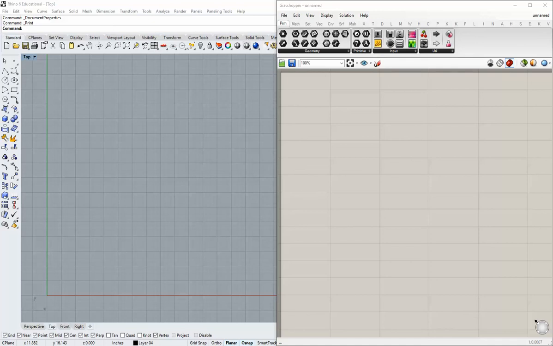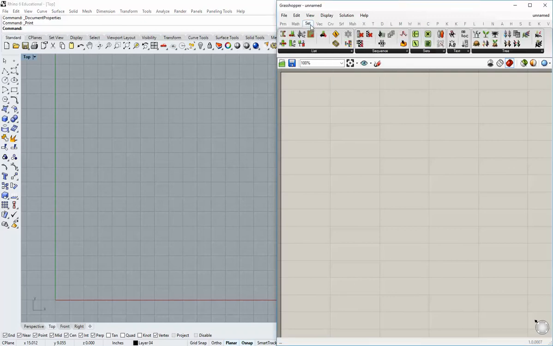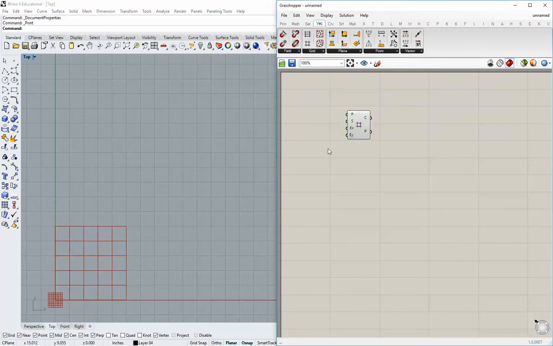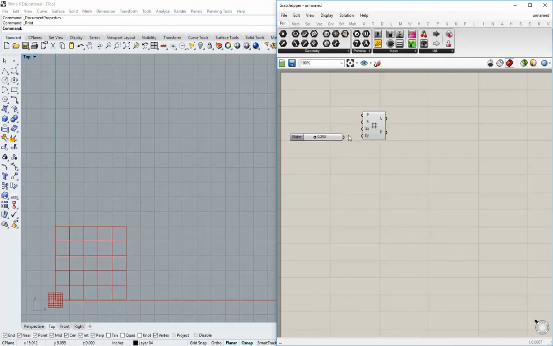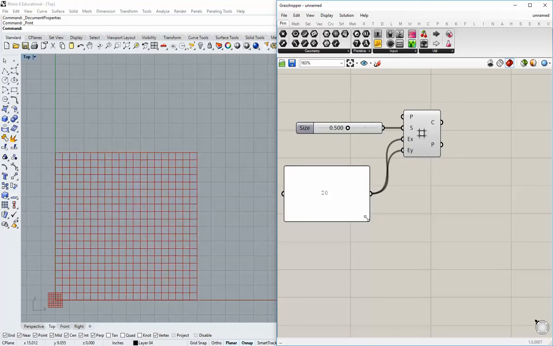Okay, just a quick fourth example for this week, which is just to show a little bit of how we might introduce randomness to the pattern making that we're doing here. So I'm going to go to vector, start again with a square grid, and go to parameter slider, and just set that spacing, let's just say to 0.5 for now. Let's increase the size of our grid to 20 and 20.